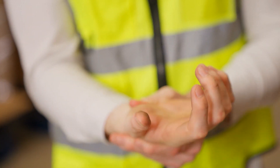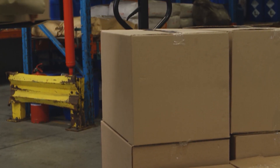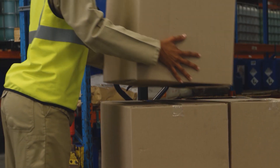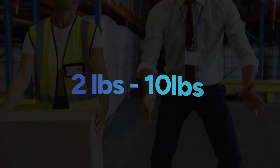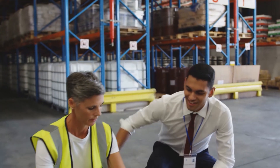Injuries to smaller muscle groups like hands, wrists, and feet often result from the repetitive movements involved in the picking of smaller items for packing. Anti-fatigue mats and shoes can provide arch and cushion support for your feet. Keeping item weights to between 2 and 10 pounds, depending on how they're picked up, can also prevent hand and wrist fatigue.